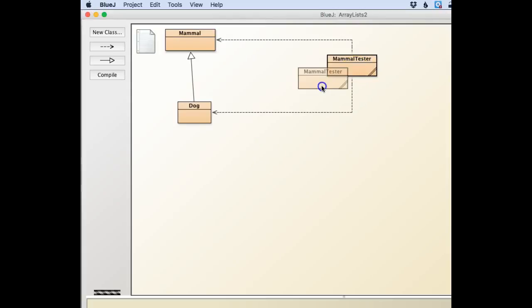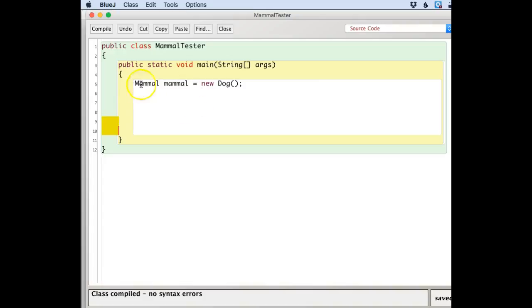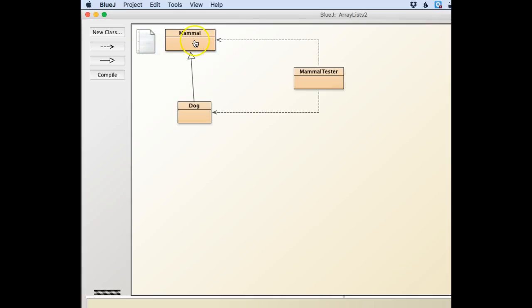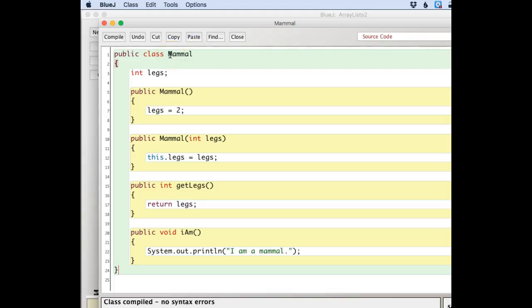All right, so today I'm just going over polymorphism and how it works. The basic idea, I think you understand, is that if something is a mammal, it can do mammal things, and if one's a dog, it can do dog things. What I mean by that is, I have a mammal class. It has 2 legs to start, or a number of legs that you choose to give it. Then it has a method called I am, and it says I am a mammal.